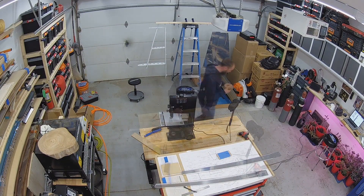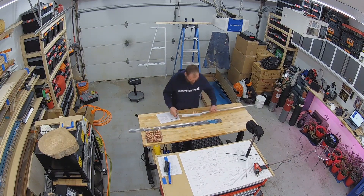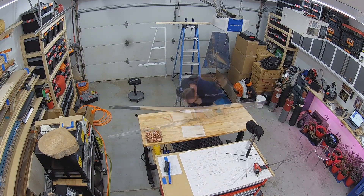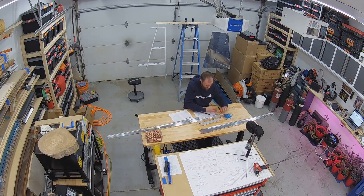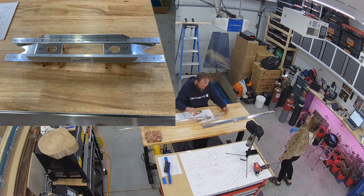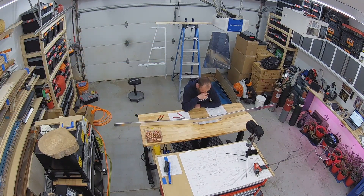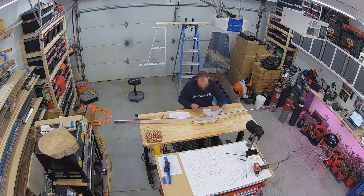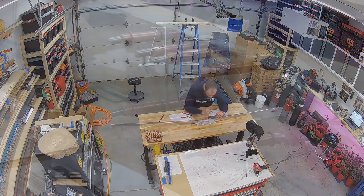Here I made a wood block to bend the 7-degree angle onto the 702 spars and begin assembly of the spars, the spar doublers, the reinforcement angle, and the splice angle. There's certainly a lot going on just in this small area, and you have to be very careful. Make sure you understand the documentation and the drawings so you don't make a mistake. I spent a lot of time reviewing and re-reviewing the instructions and drawings just to make sure I wouldn't make another silly mistake like I did on the vertical stabilizer.